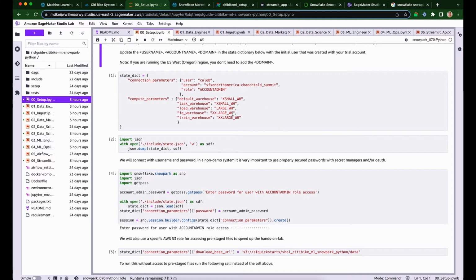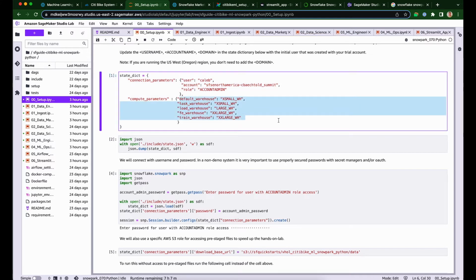An important thing to note is we're going to be using a number of different warehouses along the way. So the bulk of our work we can do in an extra small warehouse, but the same way that SQL workloads can take advantage of hot, on-demand, immediately scalable, and isolated compute, we're going to do the same for our data science tasks. So for feature engineering and model training, for example, we can size up the warehouses as needed on demand to ensure that we can satisfy the relevant performance.